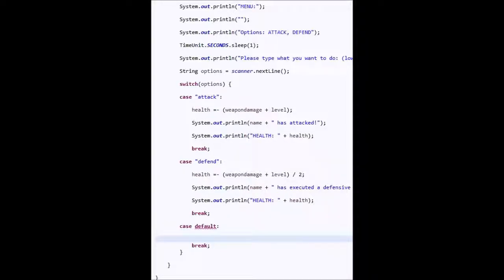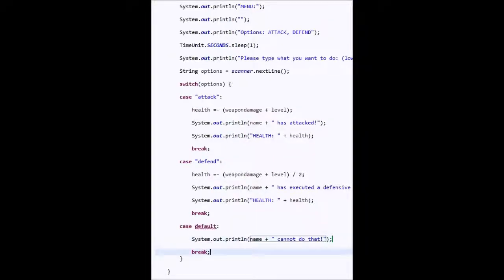Now what we're going to do is go back. So we've got a case attack, case defend, and case default. So sys out name plus... cannot do that.